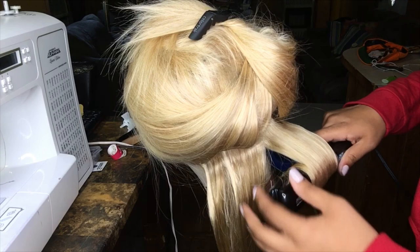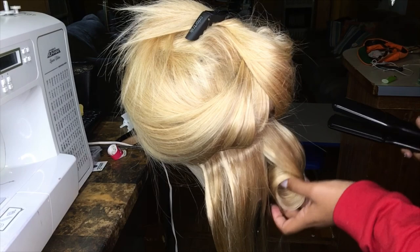The curls probably last maybe a day, not that long. And I didn't put any spray on it, so they probably could have held a little longer than that. But yeah, y'all, so this is what I'm doing.